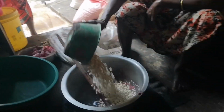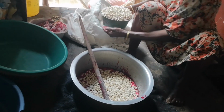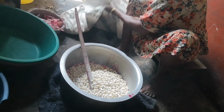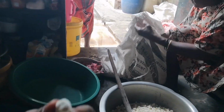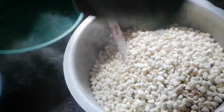So those are 6 cups. By the way, the third one. Mabuyu, is it what you call it in Kiswahili? If these are called mabuyu, let me show you. Mabuyu, baobab. Yeah, they're called baobabs. Baobab seeds. I was wondering how the word is in English.